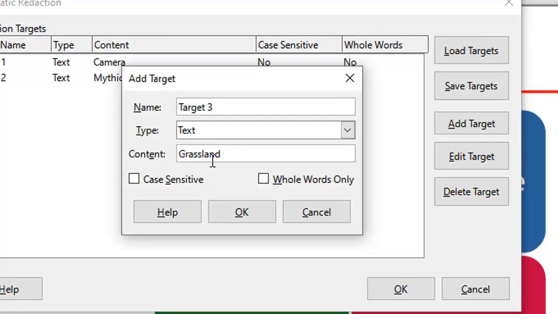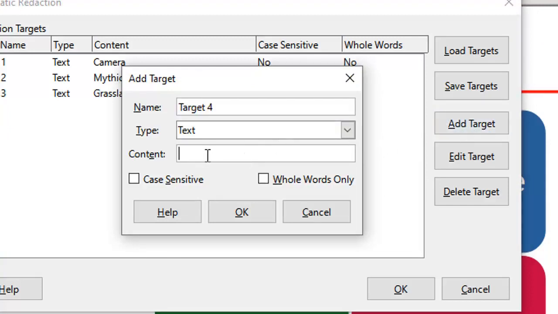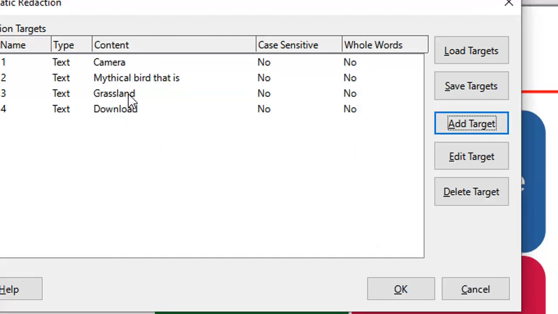I will just put it in the content and press OK. And let me say I also want to put download. You can make it case sensitive, you can make it whole words only. So I have provided a list of words that I don't want to be seen when this presentation is shared.